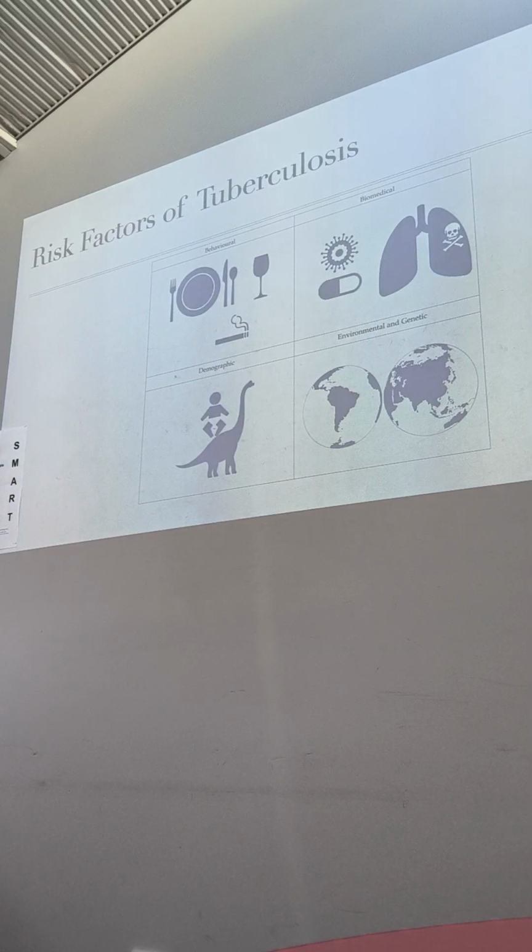Alcohol is kind of a big thing in Papua New Guinea, unfortunately. Smoking as well. So if they have a bad eating lifestyle and they're smoking, they're more susceptible to tuberculosis because usually their immunity is low. They don't have enough nutrition, and of course, smoking just screws up your whole body anyway. Then you have biomedical. So maybe they have HIV, so they have lower white blood cells. They could also be on medication that decreases their immunity as well. That does happen. Or they've just had other lung infections in the past that's kind of affected it as well.